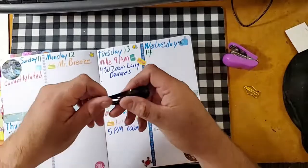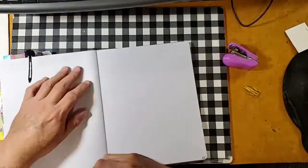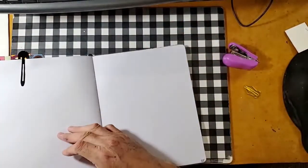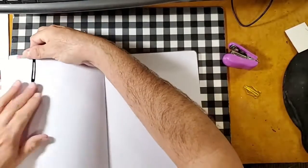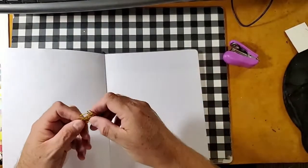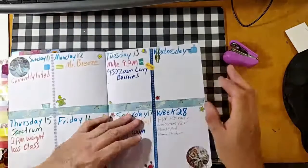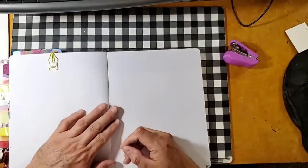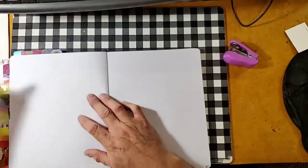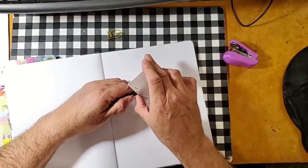You could also use a hair clip thing. Just clip it in there. And the next time you need it, you know where it is, because it's kind of funny shaped. Of course, you could just use a normal paper clip. But I guess it just depends on where you want it and how big you want it and how flashy you want it.